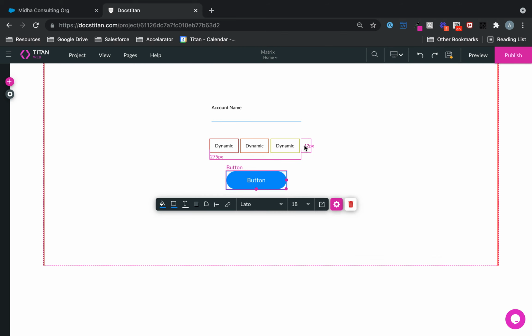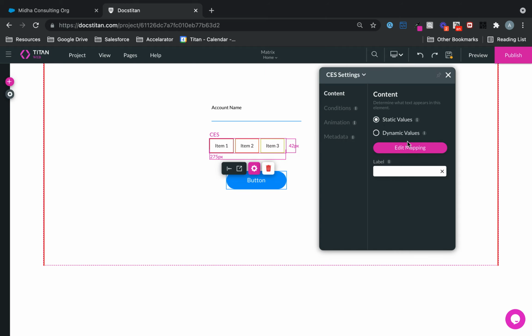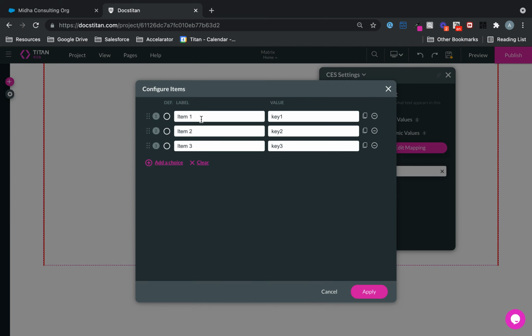Let me come out of here. What is the difference between value and label? Let's say I was running a test. The test is, what's 2 plus 2? And I give my contestants 3 answers. Now, I know for a fact this is the right answer. However, I do not want to push the answer, rather I want to give them points. So I know 2 is a wrong answer, so I'll give them 0. I know 4 is the correct answer, so I'll give them 10 points. And 6 is also a wrong answer for 2 plus 2.